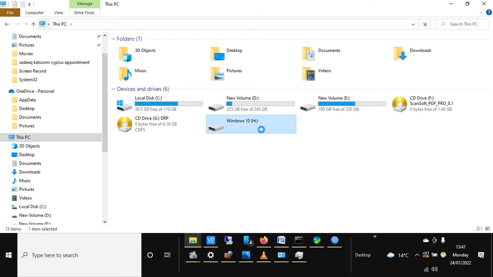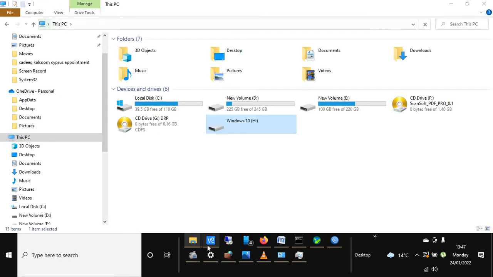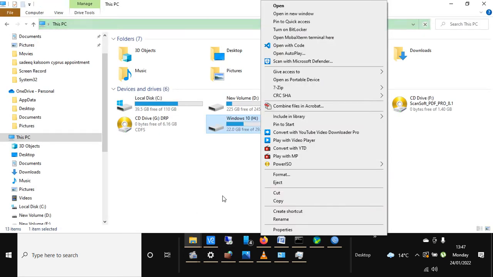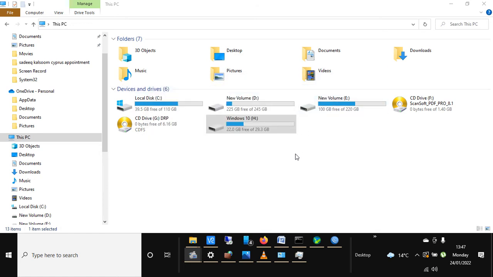We right click on the USB drive and go to Properties.